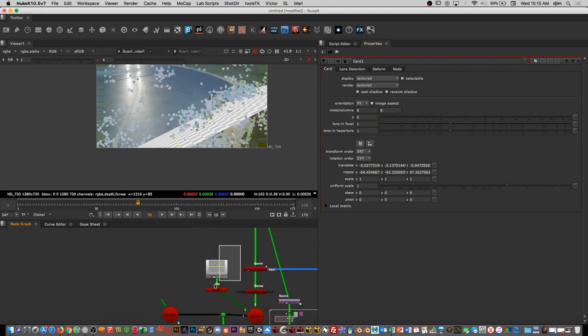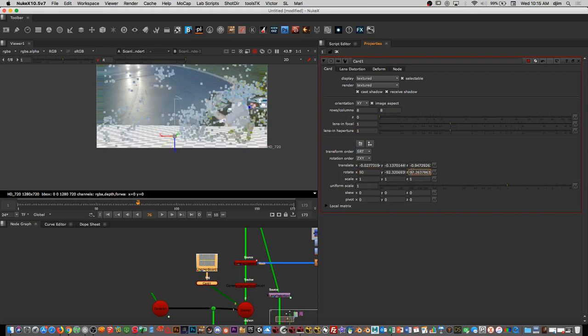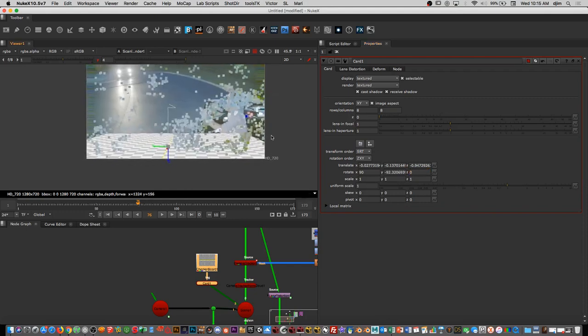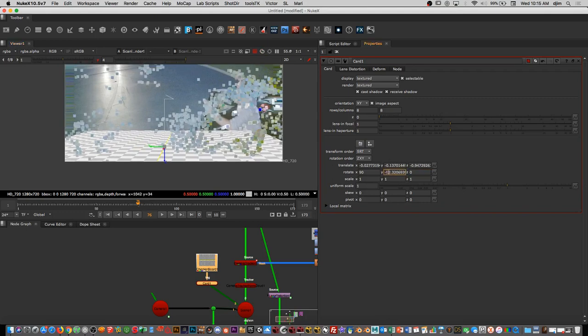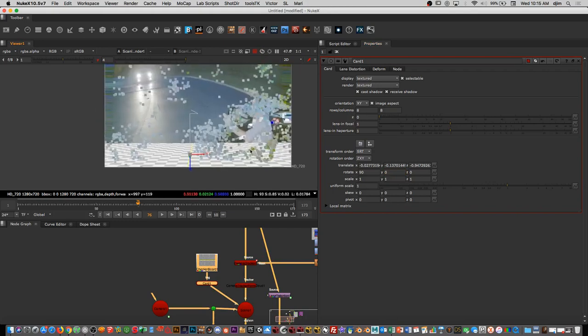So if I go ahead and say, all right, rotation, let's put this at 0. Whoops, 90 on this one. Z, 0. All right. And Y, let's do 0 to line it up with Z. All right. So you notice that I have that card in there. I'm like, whoa, okay, that's not lining up whatsoever.